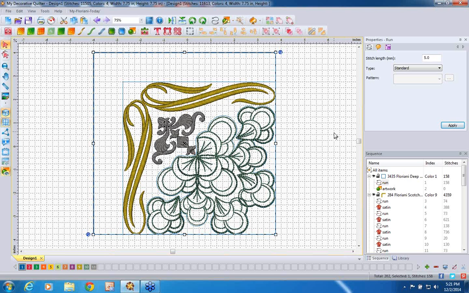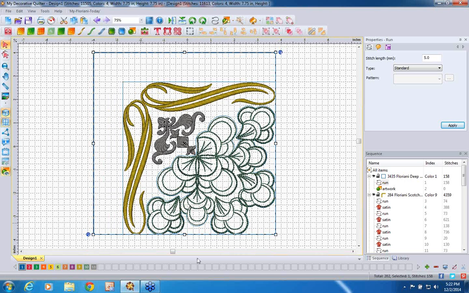Now the last thing we want to do with this design is optional. So you can either do this or not. Right now we've got 4 thread colors. We've got our basting stitch in one color, we've got these flourishes in one, these flourishes in another, and our decor in another. So we can leave them all separate colors. If you want to stitch them out in separate colors, that's perfectly fine. But in the pillow that we showed you, we're going to use all one color. So we want to use this color out here. That happens to be color number 9 down here in our color palette. And we need to select all of these. I'm going to leave the basting stitch another color.